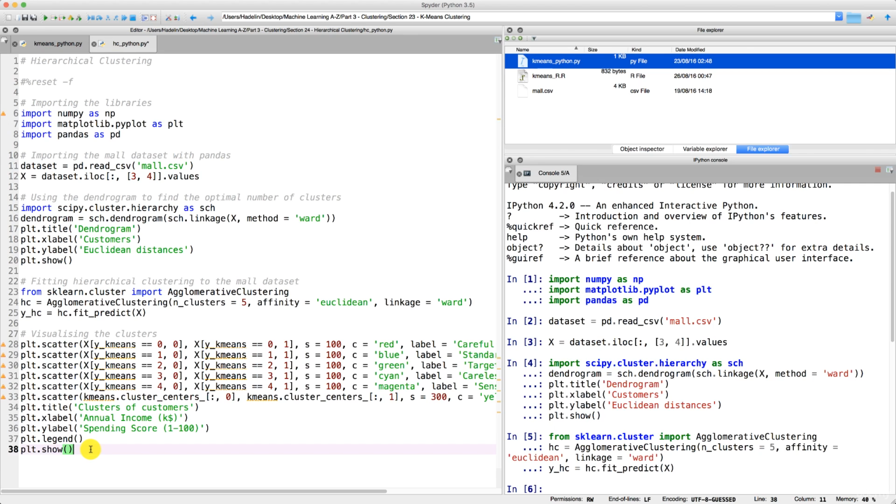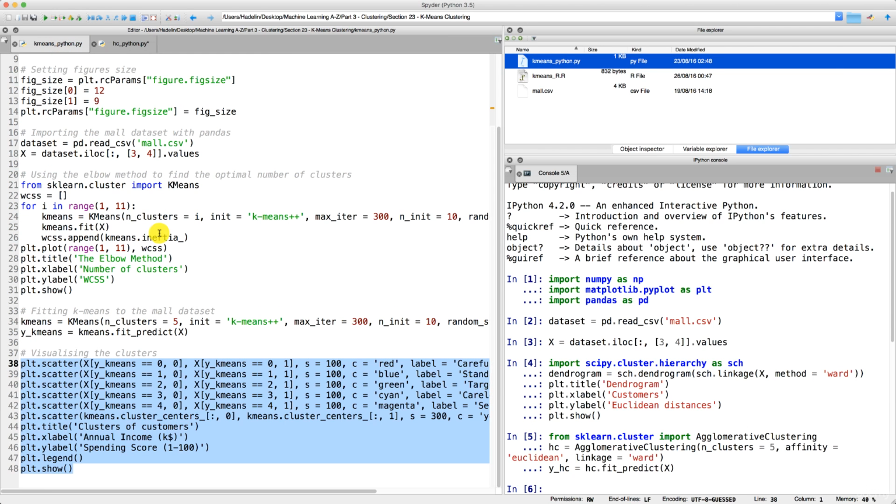And you're going to see immediately that we only have to replace one tiny little thing. Can you guess what it is? Okay, so let's go back to our k-means Python file. As you can see in the step fitting k-means to the mall dataset, here we use the KMeans class to prepare our k-means algorithm, and then we use the fit_predict method to fit the k-means algorithm to our data X and create the vector of clusters y_kmeans. And then in the last step, visualizing the clusters, you can see that we use this vector of clusters y_kmeans here in each of the plt.scatter that plots the different clusters.